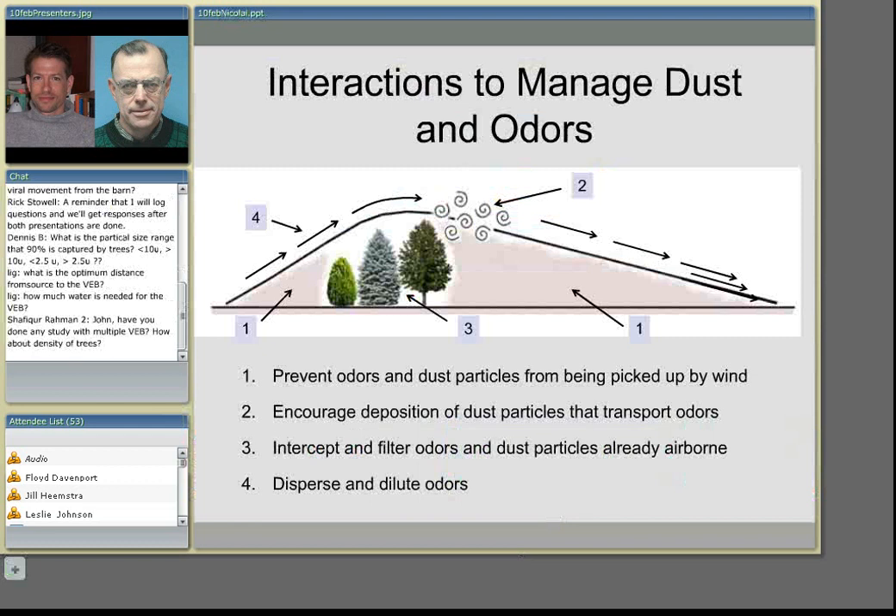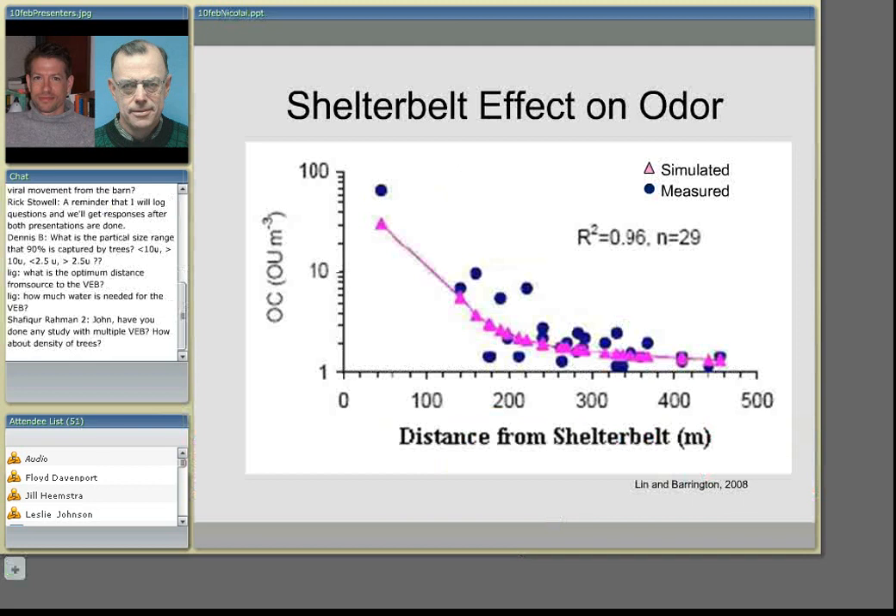The conditions in a barn or livestock setting are that the shelter belts, if they're before or after the system, will cause the air to go aloft and continue mixing, as well as move forward away from that. The action that happens right near the shelter belt is the air rises. We have the trees acting as an intercept for dust particulates, reducing the amount of dust being pushed forward, and then the air comes back down to ground level as it moves away from the shelter belt.